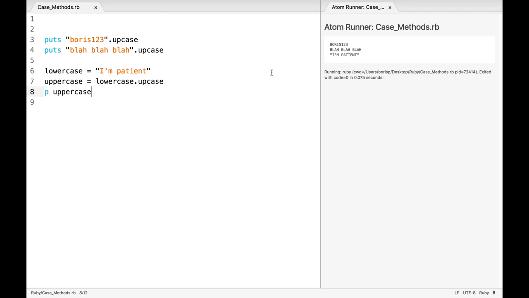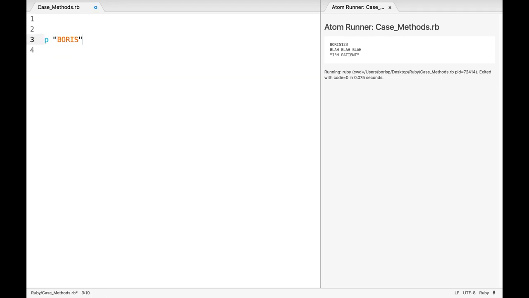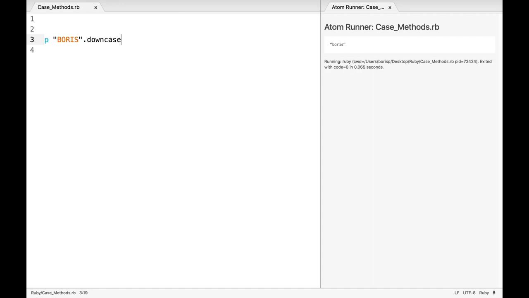Predictably, the downcase method does the exact opposite. It lowercases all of the letters. So if I have a string like Boris right here, all caps, and I do downcase, it's going to lowercase all the letters. Doesn't matter if it's the beginning or the end. The entire string is going to be lowercase no matter how many caps I put in there. Again, symbols are not going to be affected or impacted. Here we go. We can see nothing's going to happen there. There's no way that we can lowercase those characters, so only alphabetical characters. So downcase works like the opposite of the upcase method.